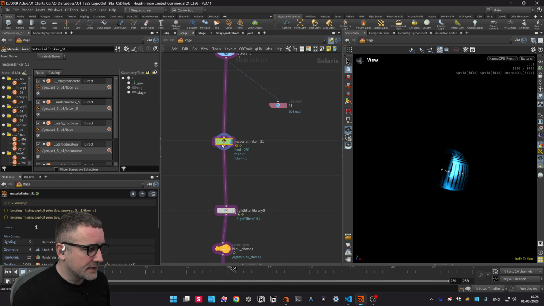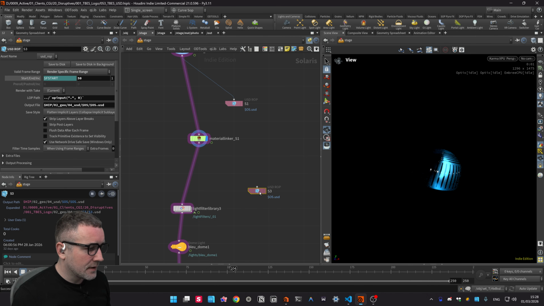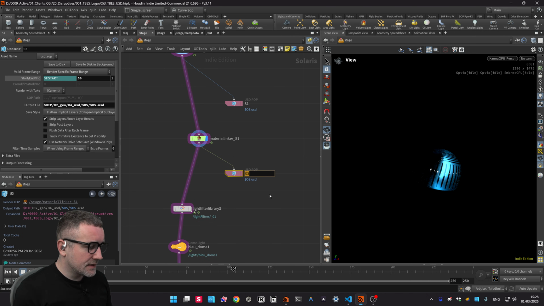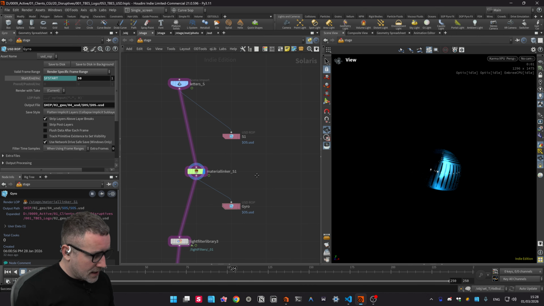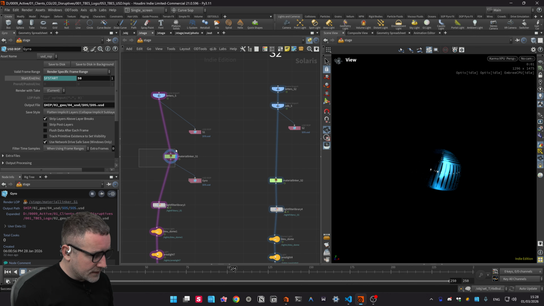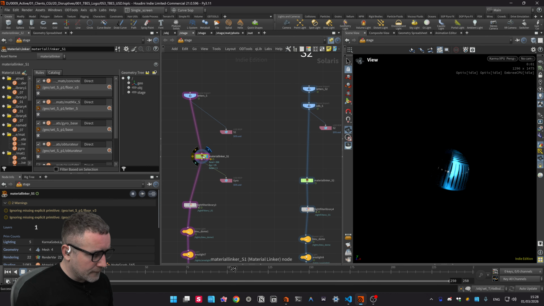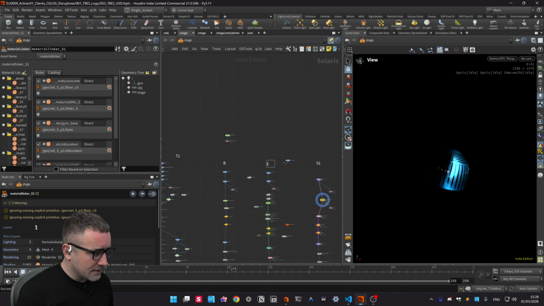Okay, nice. So if I make a USD rop and call it gyro, I have to be careful because in the gyro material, I think I'm calling Copernicus stuff. Oh, this is only the material linker.